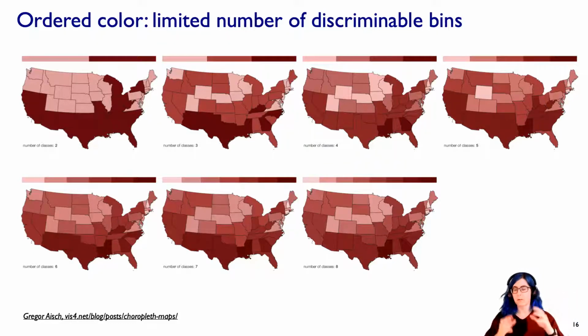We can definitely tell those apart. For 3 classes, no problem at all. For 4 classes, still pretty good. Now, once we even start getting to 5 classes, might be a little bit tricky to distinguish. Is Maine the same color as Utah? Probably. But now once we start getting to 6, 7, and 8 classes, it gets very difficult to tell apart when things are separate from each other. Understanding if West Virginia and Arizona are the same color with the 8 class one, it's very difficult. So remember that we have a limited number of discriminable bins if things are separated as opposed to right next to each other.